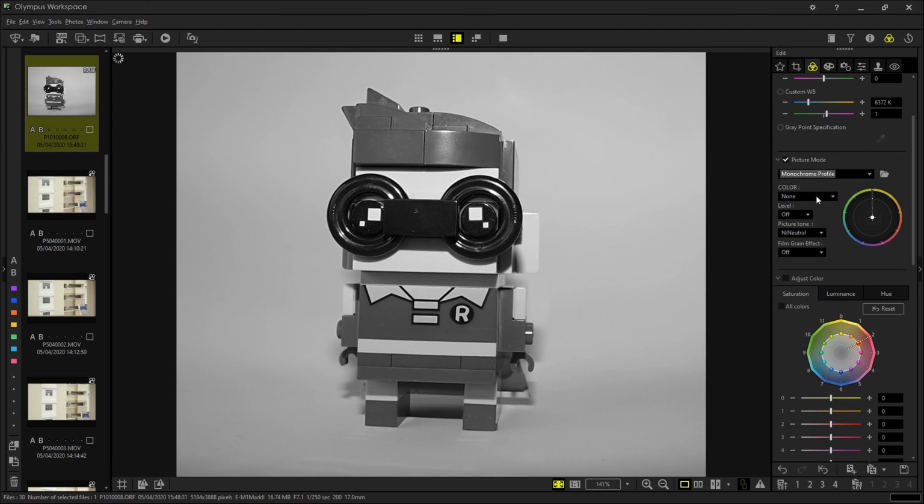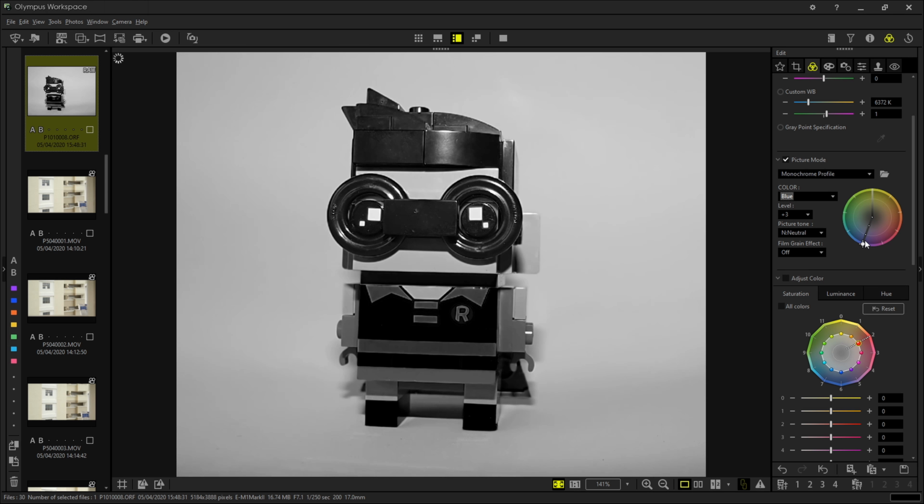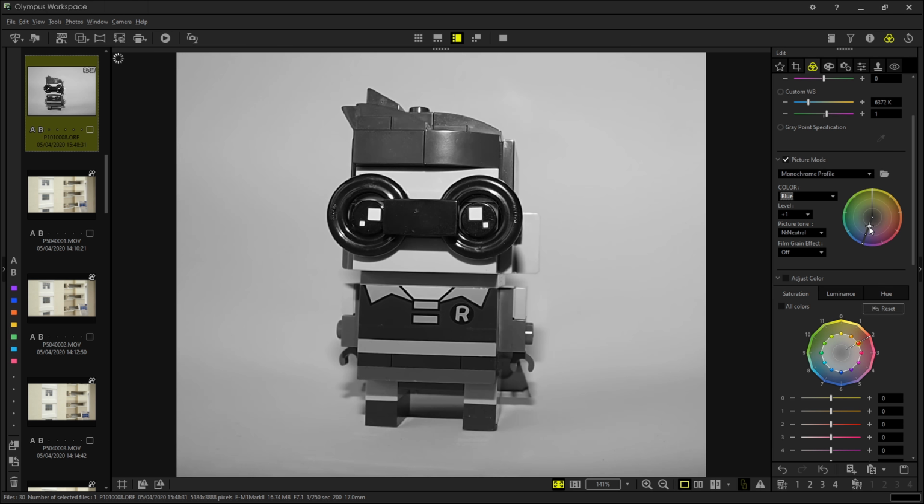Once you enable this, you have quite a few options to customize your black and white shots. One of the most useful features is the color filter. You can adjust which filter you want. You have a lot of colors to choose from, and you can further customize the intensity to change the look of your black and white image, which is pretty amazing. You can have a lot of customization, and this is one of the strongest features I think that is included in the monochrome settings or black and white settings for Pen F.